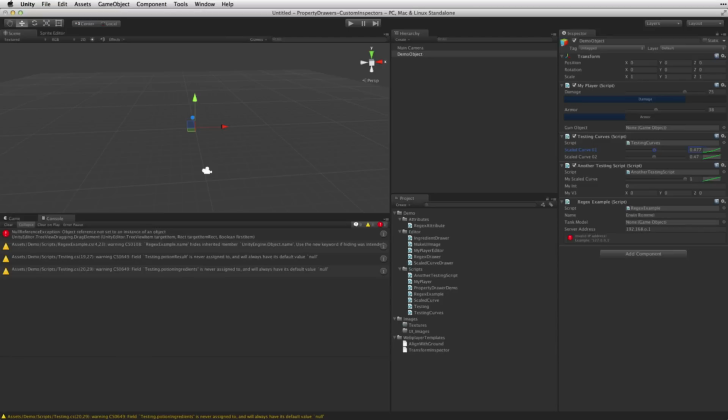Mariana 97, can I do an inspector for functions and its parameters? It depends upon exactly what you're doing with it, but you can create custom inspectors that have buttons that do things at edit time. You can create and access functions in a script through the inspector as well.